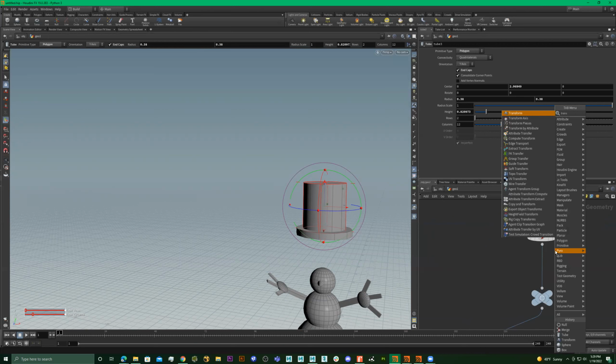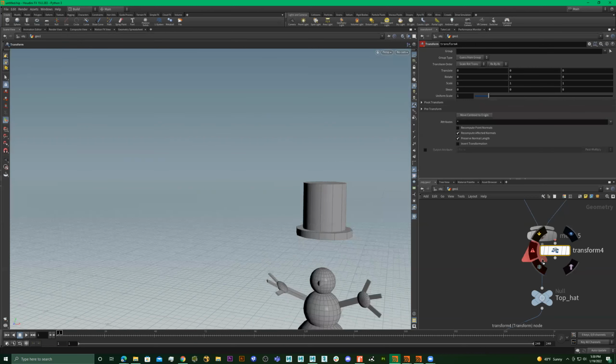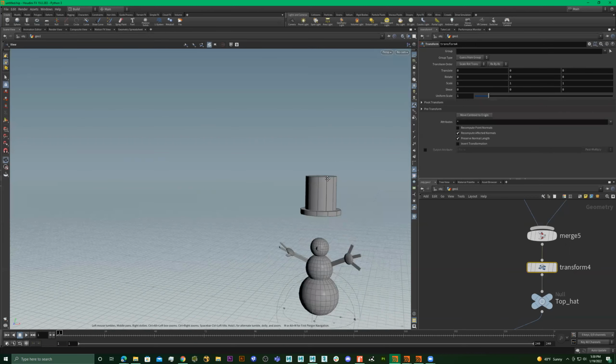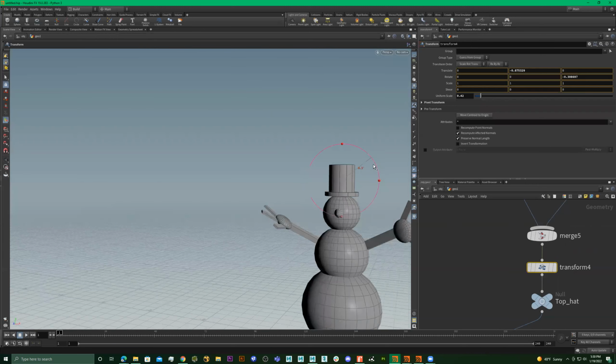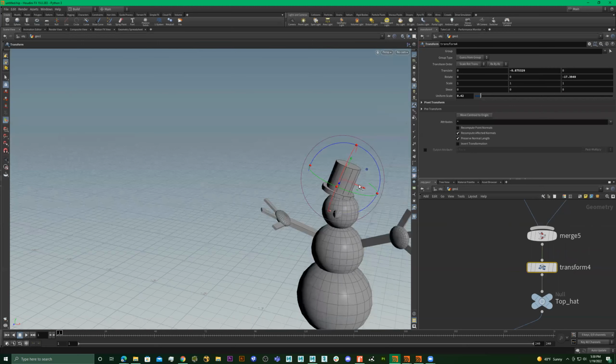So transform. And with transform, the pivot can be down there. You can center the pivot off the break to help yourself out. And we can just scale this down, place it on his head, and give him some style.